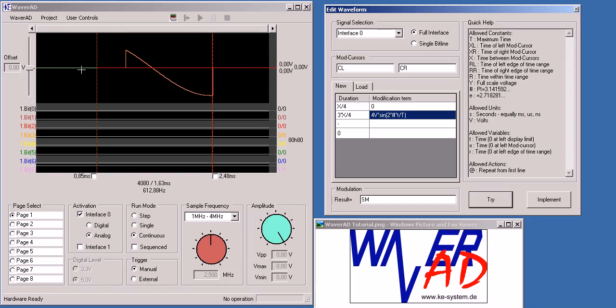Another time constant that we can use is the capital X. This constant defines the time range between the modification cursors. So this time range here. So let's use this in our sine wave and see what the result is.